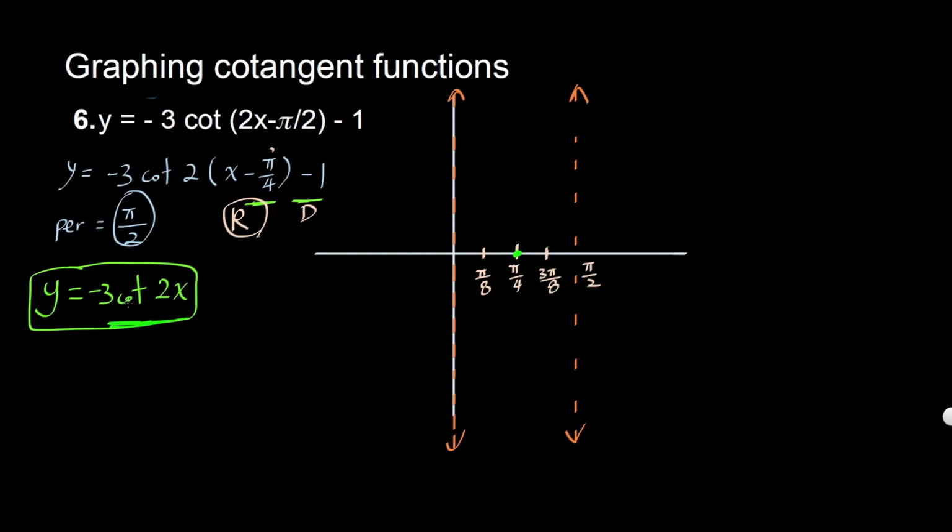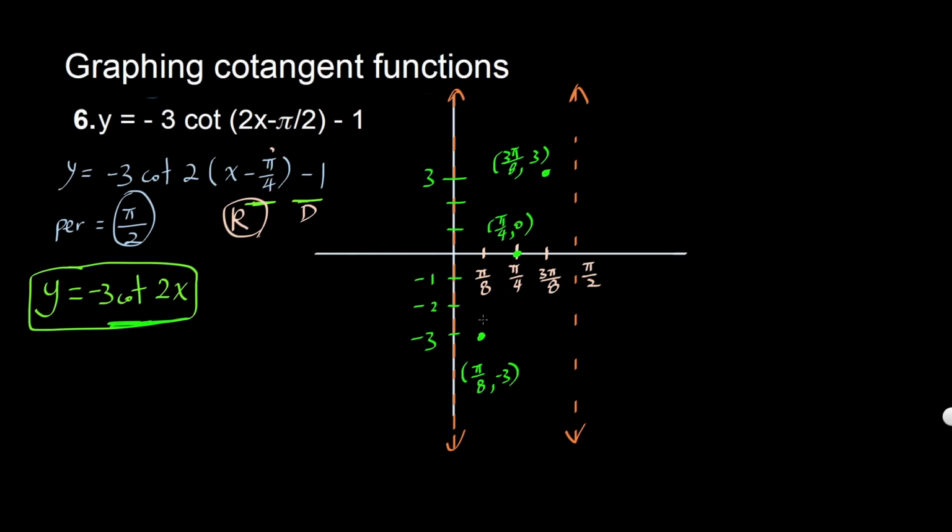So if it's negative cotangent, just like tangent, the right-hand side goes up. How much? Up 3, because the a value is negative 3. So move over right and go up 3. Move over left 1 unit and then go down 3. Let's label that. That's 3 pi over 8, comma 3. And then this is pi over 4, comma 0. And that point right there is pi over 8, comma negative 3. But it's not this graph yet, because originally we have something else.